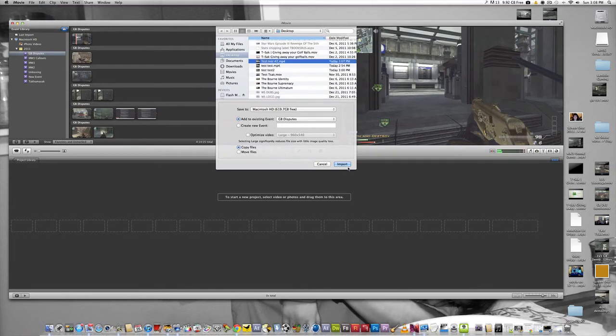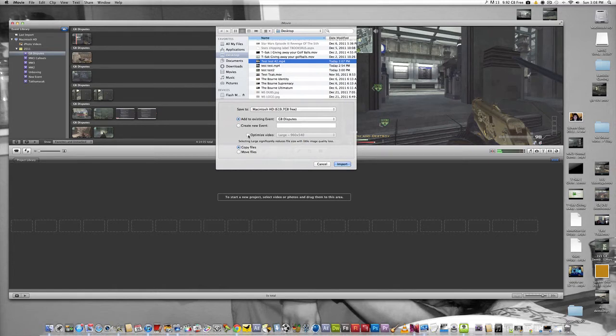I find iMovie to be the simplest and easiest way to do this. So use iMovie. Don't try to be a pro and use Final Cut. Use Final Cut if you're doing a montage or something. But if you're just uploading commentaries or something, then use iMovie. It's a lot easier. So make sure you have this folding right.